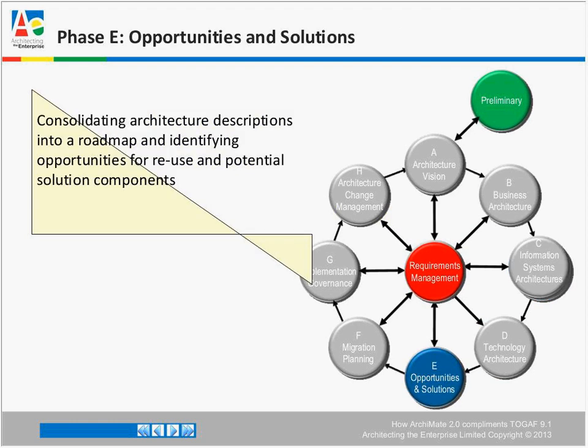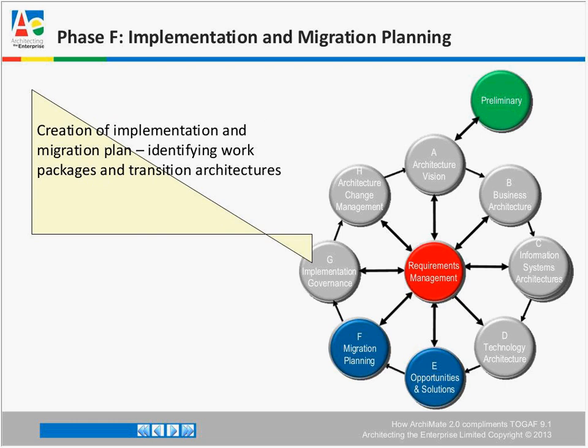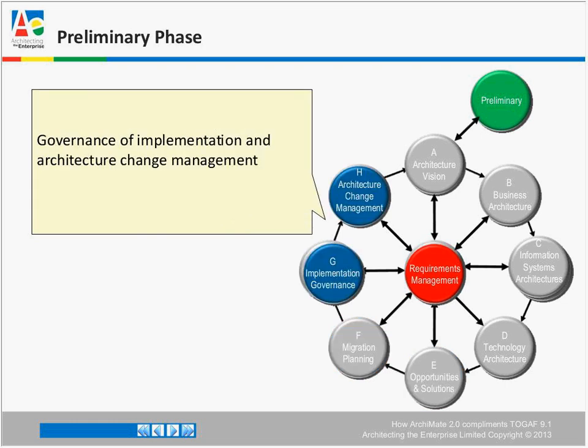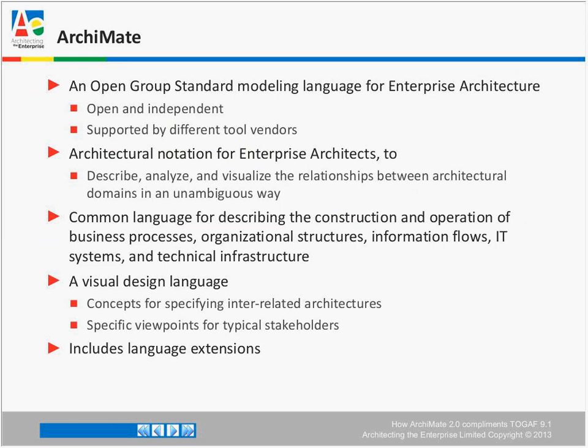And then identify opportunities for reuse and look at how that content maps to solutions, and the roadmap components in phase E and phase F, and then the implementation is governed through phases G and H. So TOGAF, in a nutshell, is a framework for managing and undertaking enterprise architecture work.